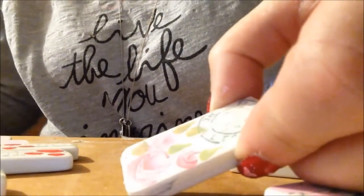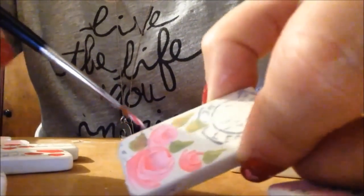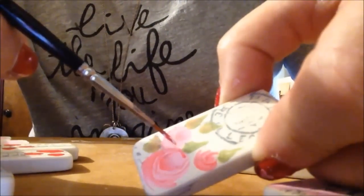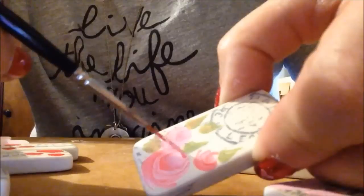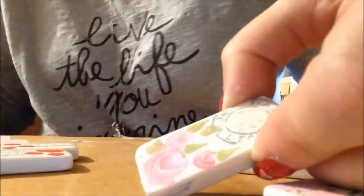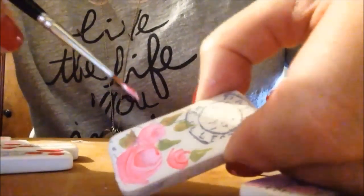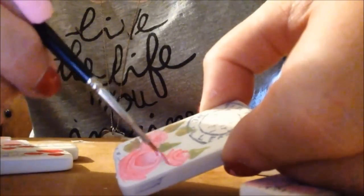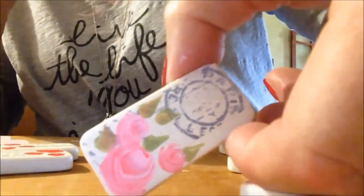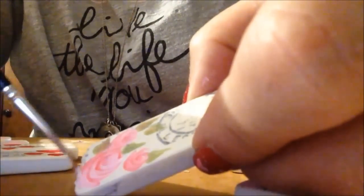And I did go ahead and creep over on the other roses because they do overlap on a bush. You don't want a big old gap between them. So here on the big roses, I have it on an angle for me, so it's kind of weird, but just again, pull, pull. Okay, now this top one looks a little bit weird to me. It's a little bit too foo-foo-y, so I'm going to pull in my liner and just pull some more. Okay, now if you want, I'm going to go in and add a little bit more straight white.